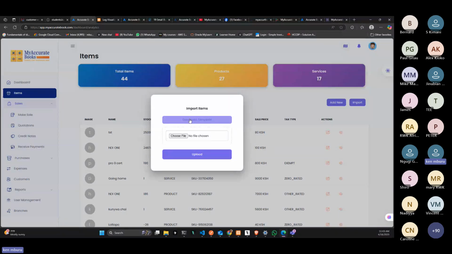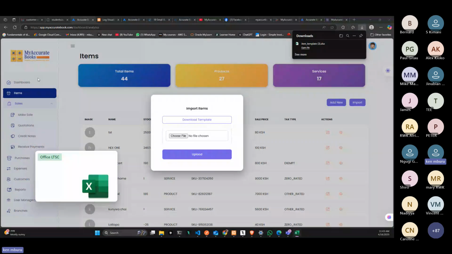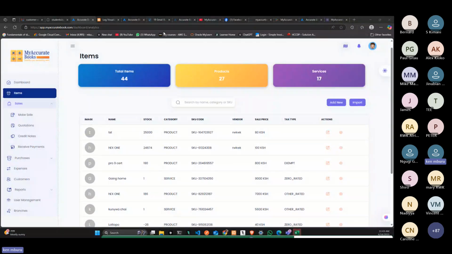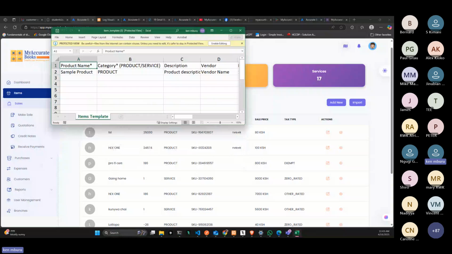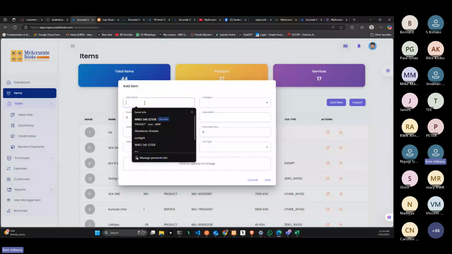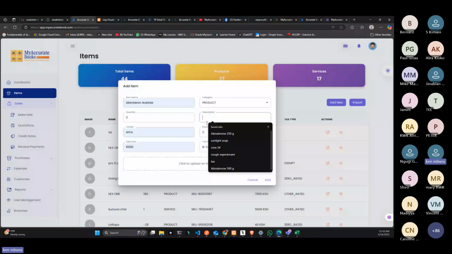This is the template. Fill it with your products, with the description, vendor, all those, and then you come back here and upload that document, or else you can just choose to add one item at a time. Click to upload an image and then click add.